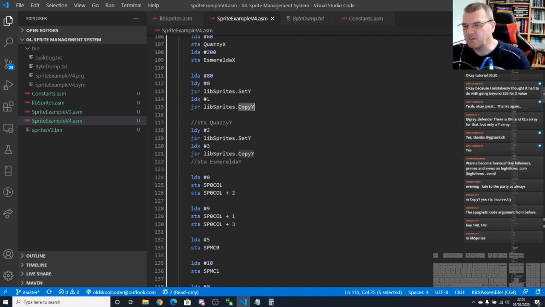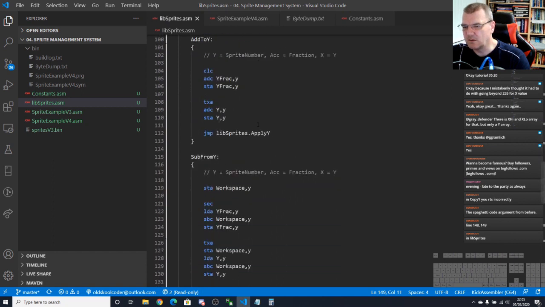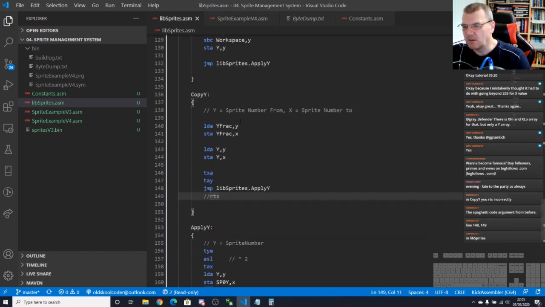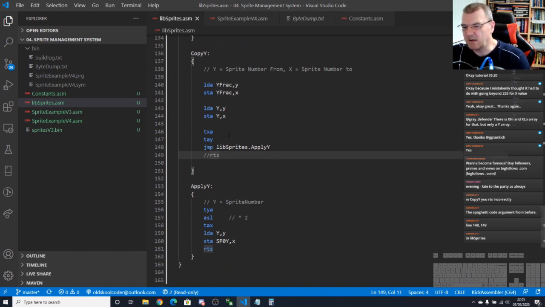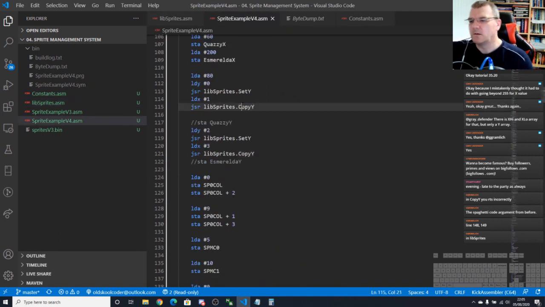That's why I've done the copy. So we load X with Y, with 1, so it copies from 0 to 1. Copy from 0 to 1. And then applies the Y, applies it to the 0. 968.